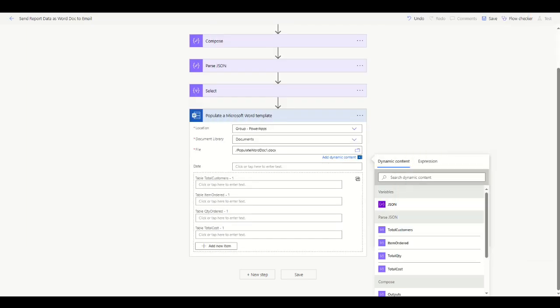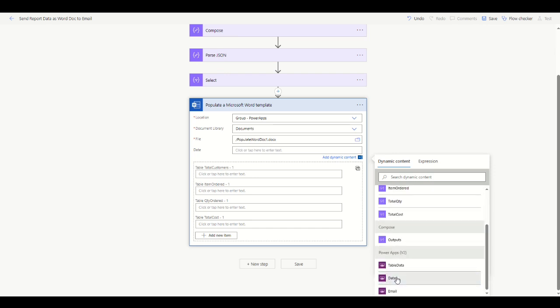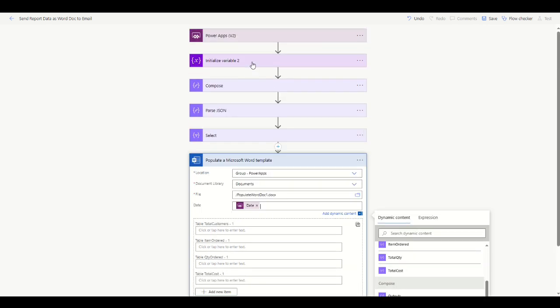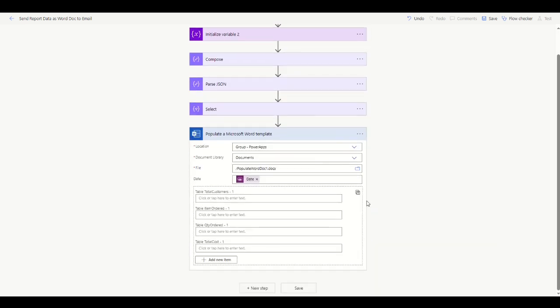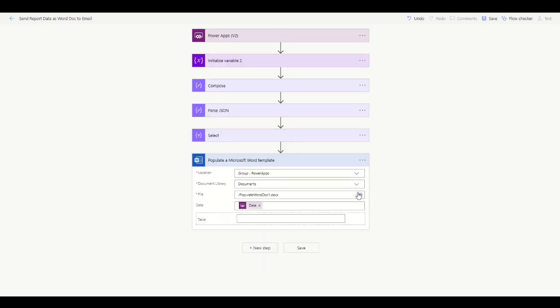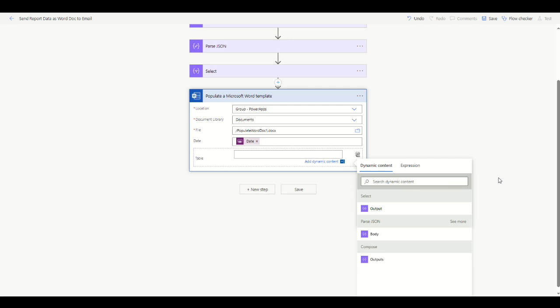So now what Word is asking is, okay, here's the table. You can see our table columns, and here is our date. So if you click in date, you can simply pull your date in from your Power App that you pass through the variable at the top. And then here, I always click this little T, so all these boxes go away. It turns into just a one field table, and that is where you put the output of your select statement.